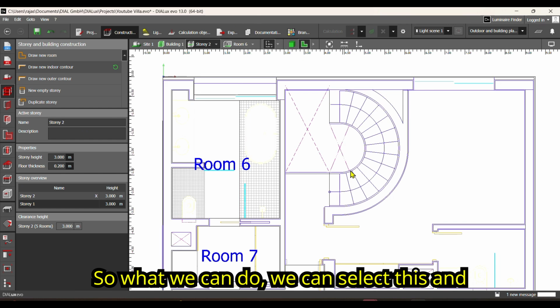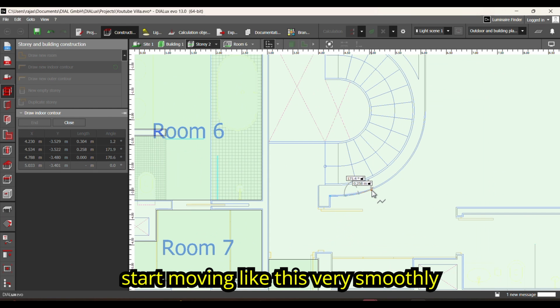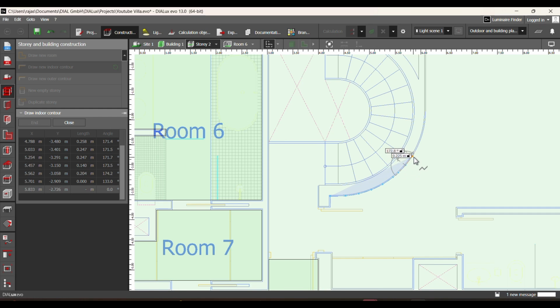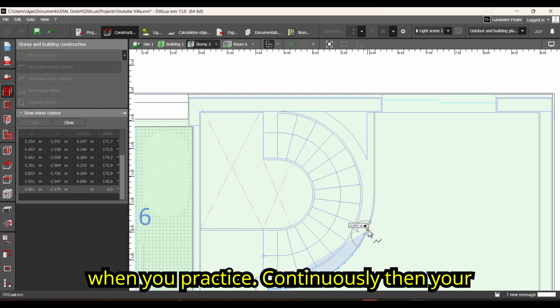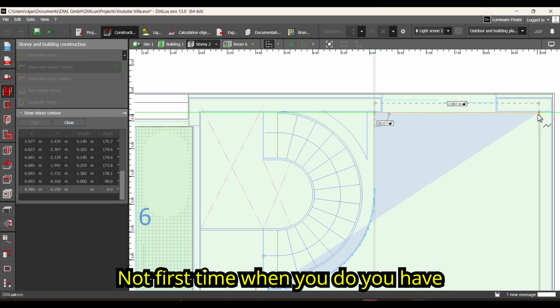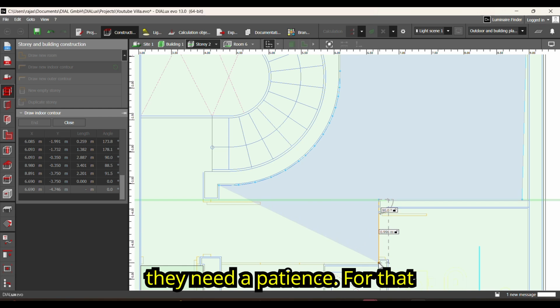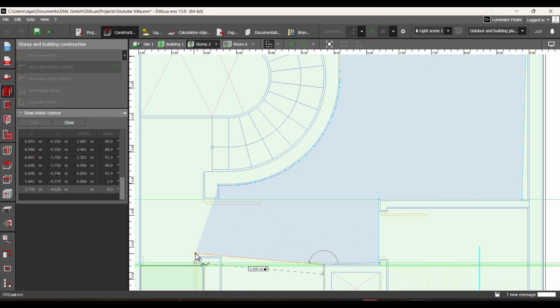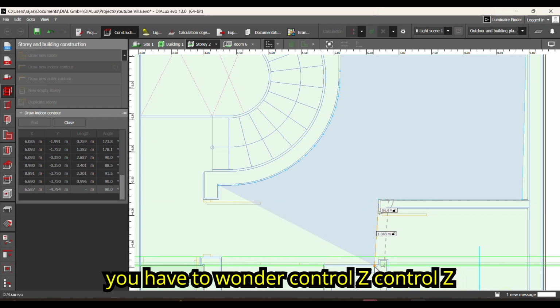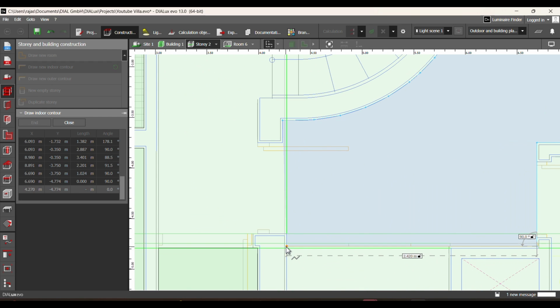Now we have to create one more room here. So what we can do is select this, go to indoor contour, click here and start moving like this, very smoothly. When you practice continuously, your hand will become fast automatically. The first time you do it, you may have a problem creating things like arcs because they need patience. For that, you have to use Control Z. Wait, this is the problem.